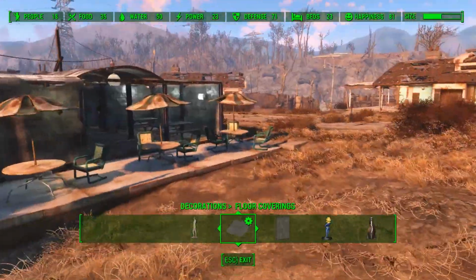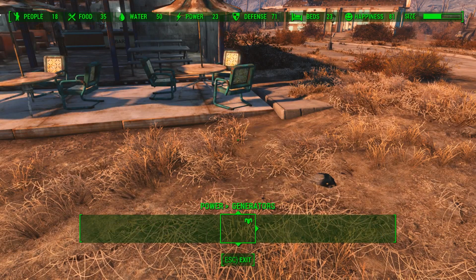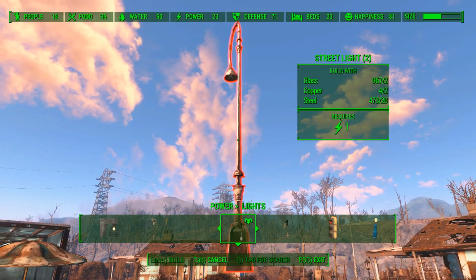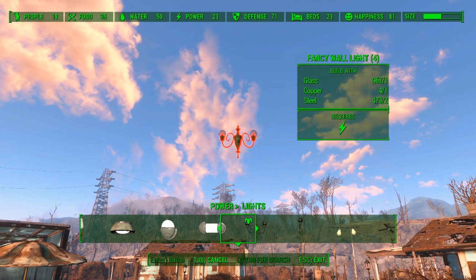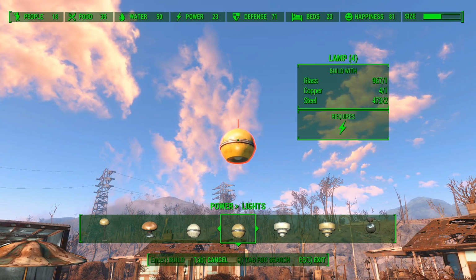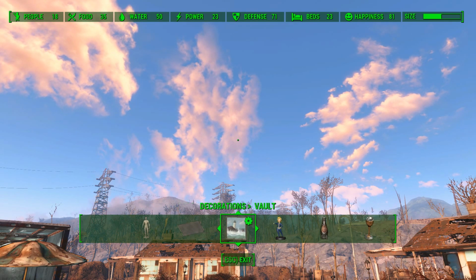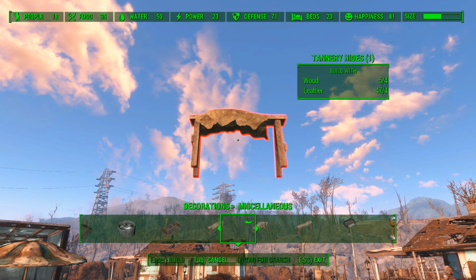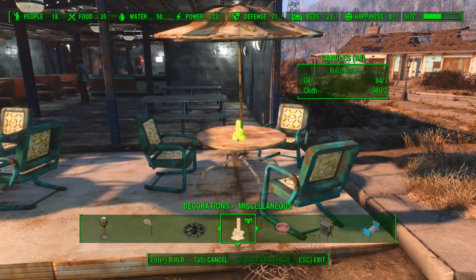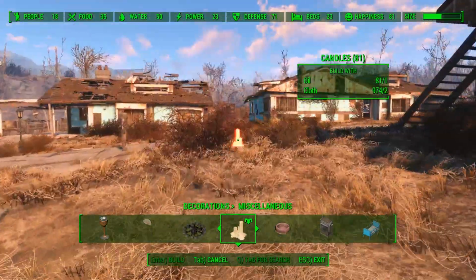A nice bar area. I do need to put some more lights, though. Do I want actual lights, or just something like this? Maybe the decorative candles and stuff would be better. Yeah, I think the candles would be better. I can just stick them on the tables. There we go. Just stick them on the tables like this. There we go. Not too bad. Not too bad at all.